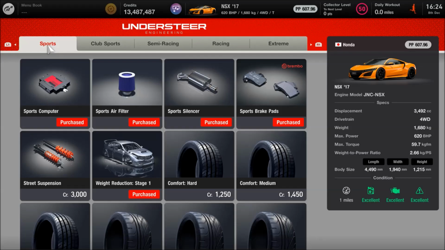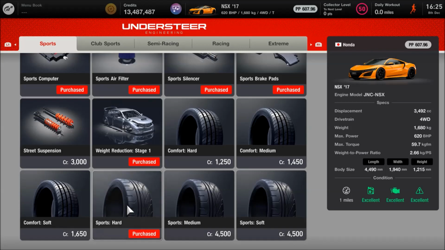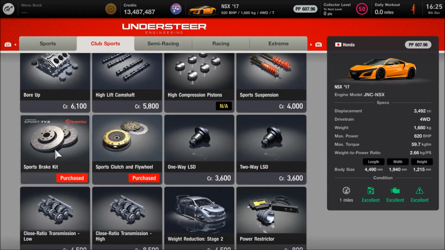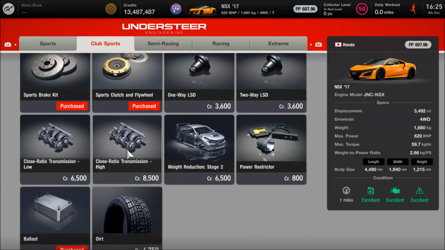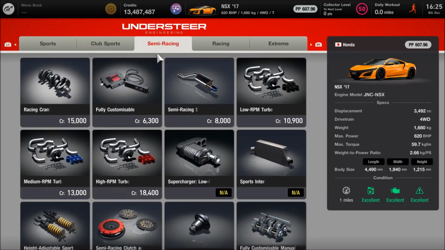The older one's great, but visually it's fairly subtle, so I wanted this one to be as well, but with improved performance. So you want your sports computer, sports filter, sports silencer, and sports pads. Stage 1 weight. I've left it on sports hard tyres, again to keep that road car feel. For club sport, again, sport brakes, sport clutch. Because, like I said before, it's not a race car. I wanted it to feel realistic. The power restrictor I haven't fitted, you don't necessarily need it. I have those selected ballast, and we'll come back to why in a second.